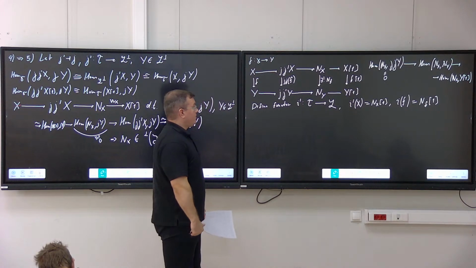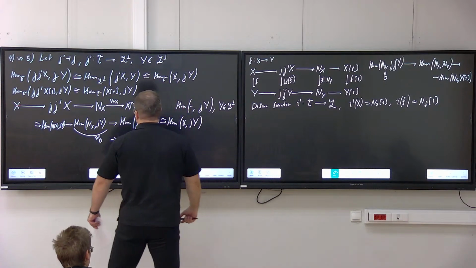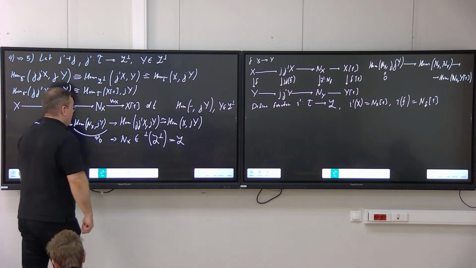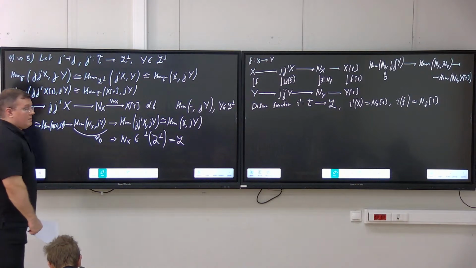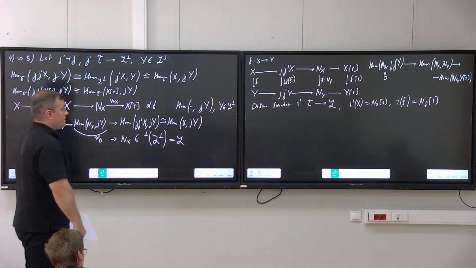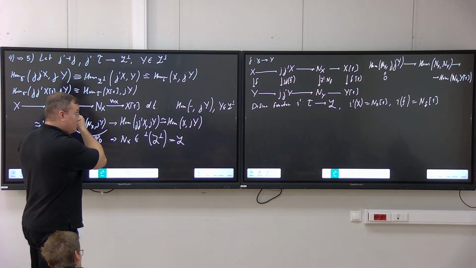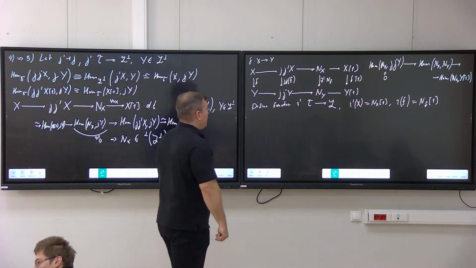I have a question. How did we define N_X? As a cone, right? Yes. And cone in general is not functorial. But we just computed it and everything. We just defined both. Okay. Yes. So in this case, the morphism is unique. It has to be defined as a functor. Yeah, and the cone is unique up to isomorphism.